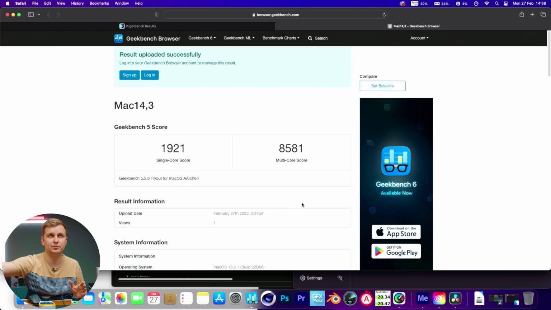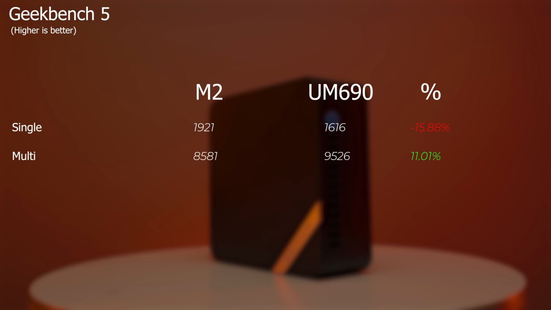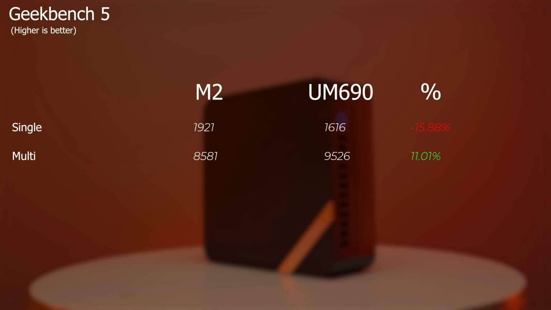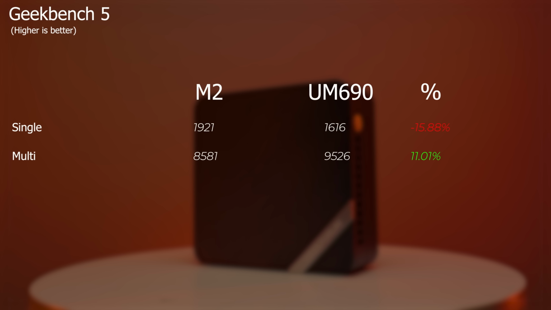But the multi-core speed is actually about 11% faster on the Windows PC, which is interesting because we still have 8 cores and 8 cores, because Geekbench doesn't actually utilize multi-threading. It doesn't count the threads, it's only per core kind of performance. So we can see that per core is better on the Mac, but it's faster cores on the Windows PC.